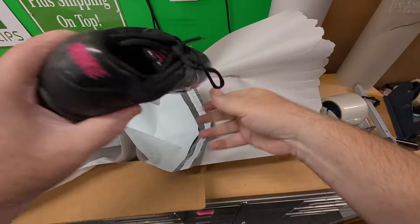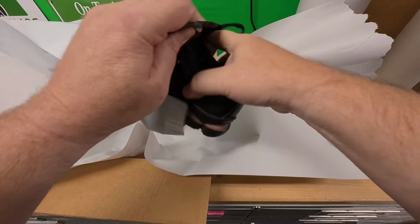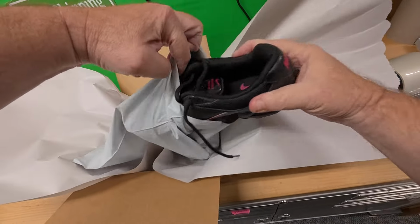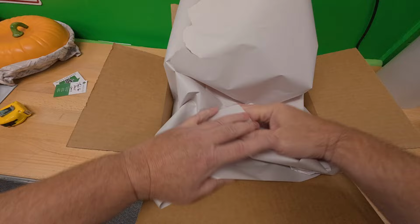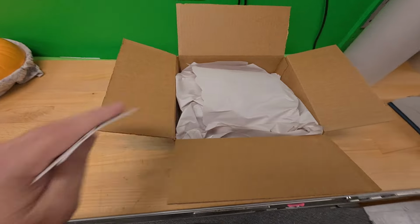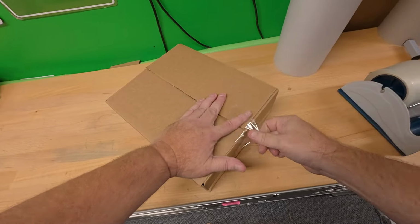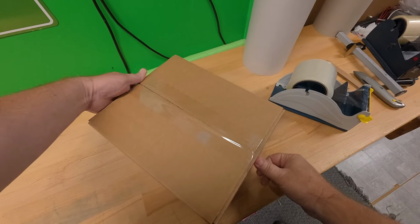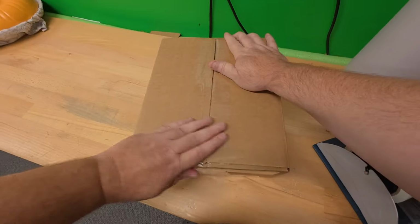Real nice condition shoes. They don't show hardly any wear at all. I'm trying to remember where we got these. Where the heck did we get these? But I know we only paid a couple of dollars for them, so. Fairly good flip. Bread and butter.